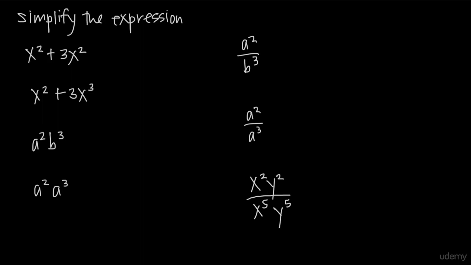In this video, we're talking about multiplication and division of like terms. And before we get to that, I want to review briefly what we learned when we talked about addition and subtraction of like terms. Remember when we were dealing with addition and subtraction, we said that our variable had to be the same and the exponent had to be the same.